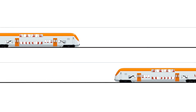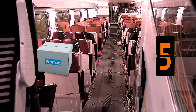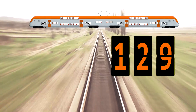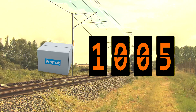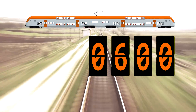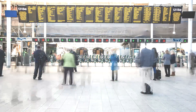The collaboration between Promat and Bombardier was extraordinary — that's why we'll let the numbers do the talking. Each train needs five insulation sets, including all the required protective materials. Bombardier is installing the Promat solution in 129 trains and has another 72 in the pipeline — that's 1,005 insulation sets — and there might even be room for an additional 600 trains in the future. Right now, a whopping 1 million commuters across France are able to enjoy their train ride in a battery-powered seat of the future, with the highest possible level of safety and comfort.